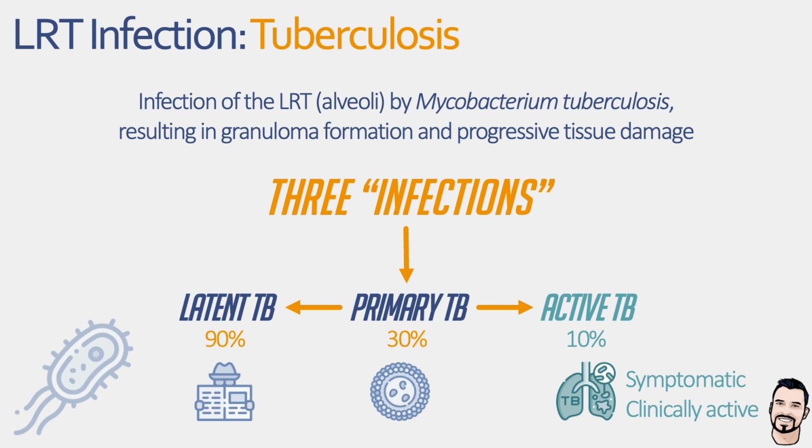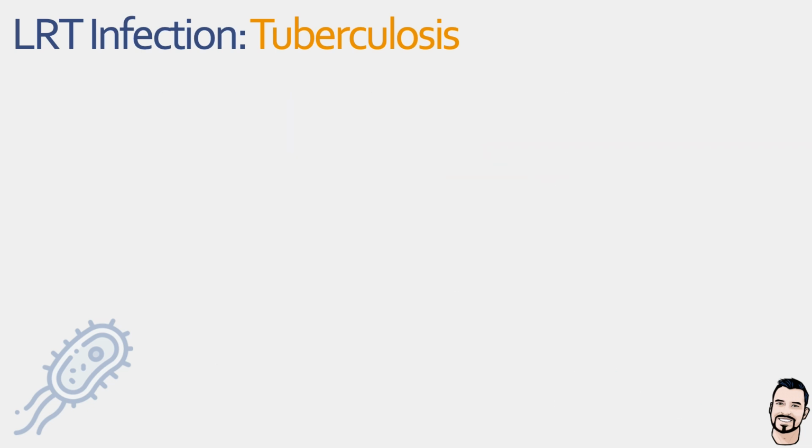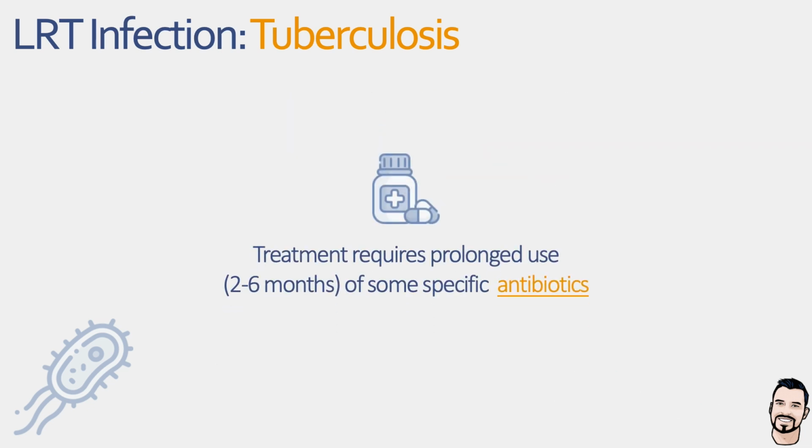This is where the initial infection progresses directly to a symptomatic, clinically active disease due to the failure of the immune system to contain the initial infection. Now, in addition to primary active TB infections, we also get secondary active TB infections where the dormant bacteria reactivate later in life, leading to active disease, typically with lung cavitation and high transmissibility occurring 3 months after this activation event. Okay, so how do we go about treating tuberculosis?